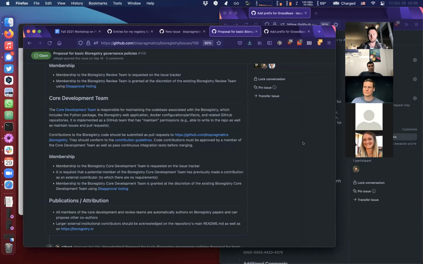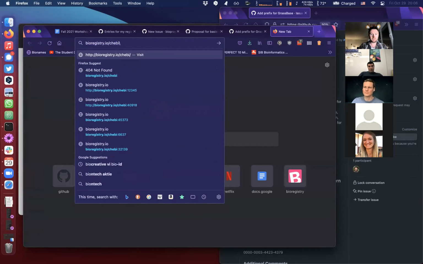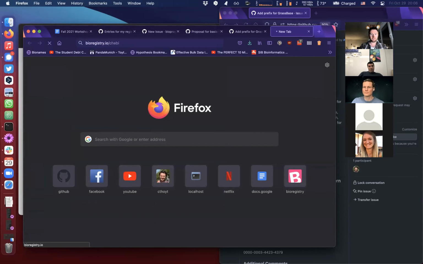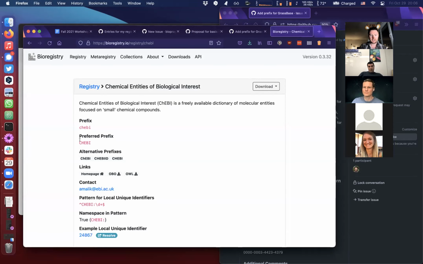Yeah, so let's go back to the website really quick. So we were talking about Kibi. The difference between the preferred prefix and the normalized prefix. So yeah, we can annotate these preferred prefixes. Right now, the only people who annotated those are the Obo Foundry. So anything from Obo Foundry is usually capitalized, except for a couple cases like FBBT, and NCBI taxon also has this capitalization. But inside the database, the key that it stores everything to is this normalized unpunctuated version. And in terms of doing the alignment for all of the different resources, this is the most practical.